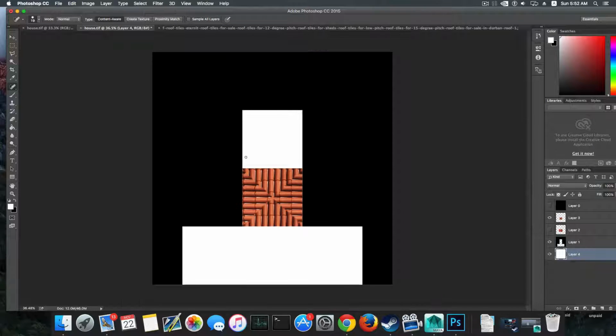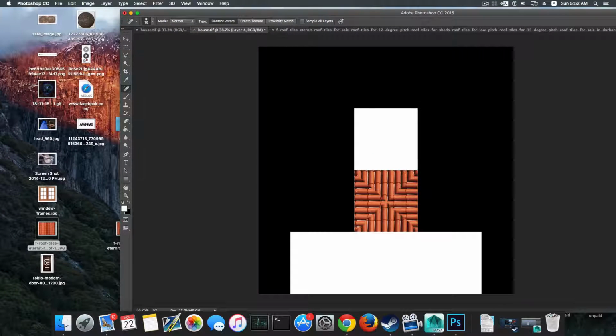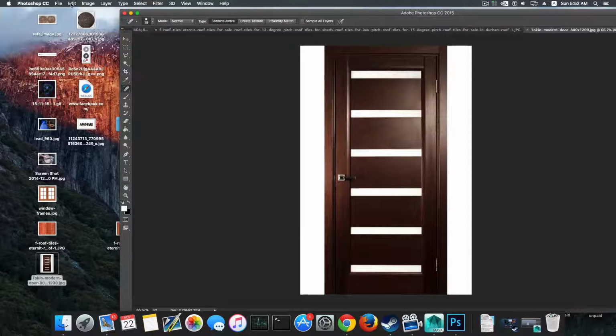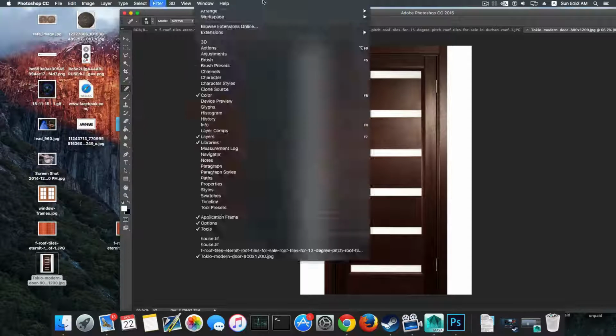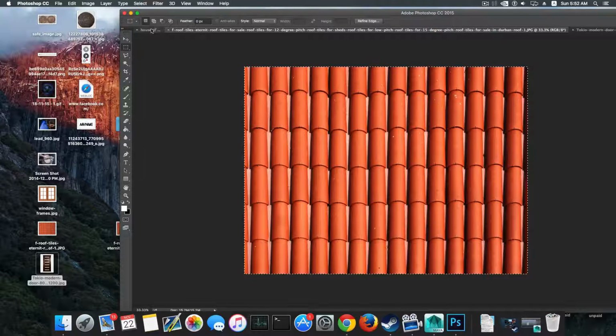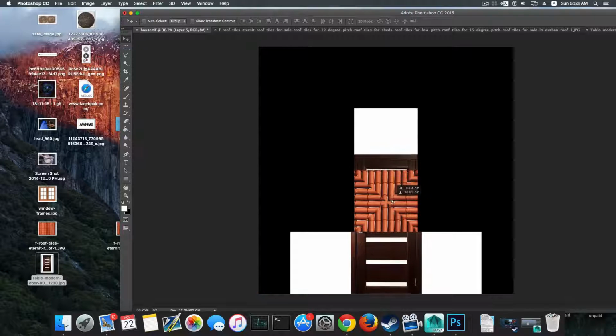So we created a white house. We can maybe add some texture to it later on, but right now I want to add the door. So right click on the door, Adobe Photoshop, open. Let's take this with the selection tool. Let's grab only the door. Control C. Let's get back here to the Austif. Control V. And then move this down here.